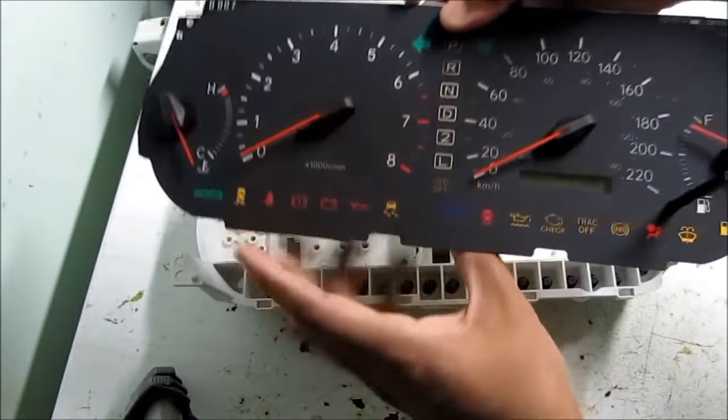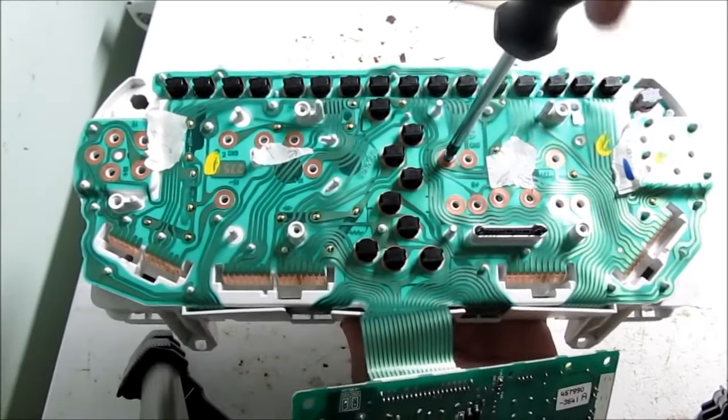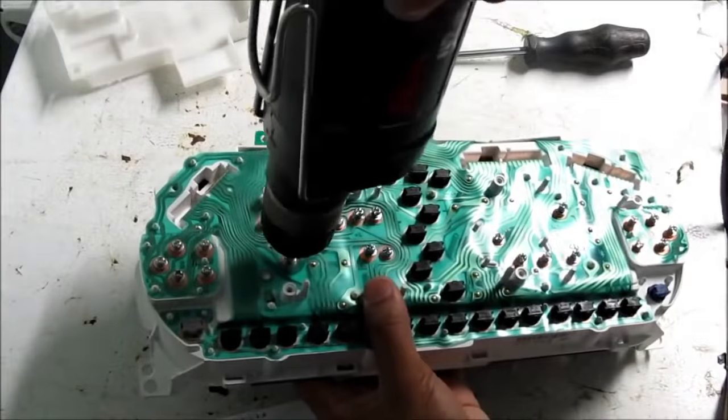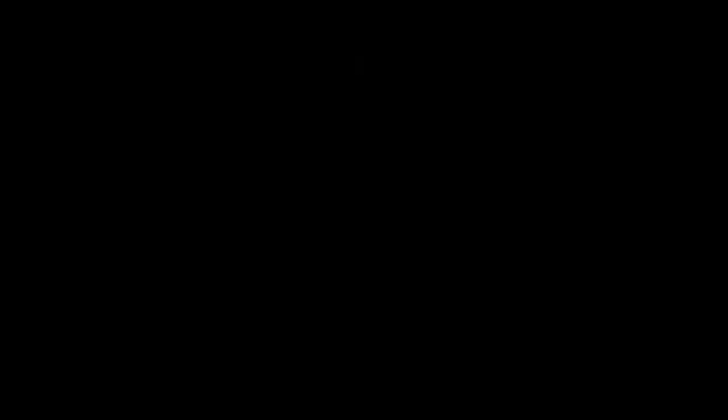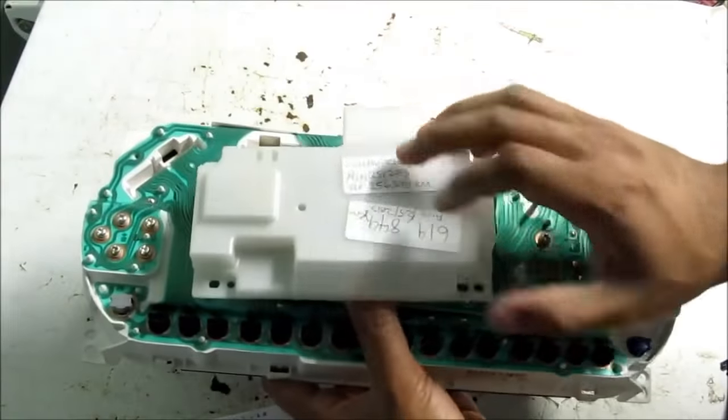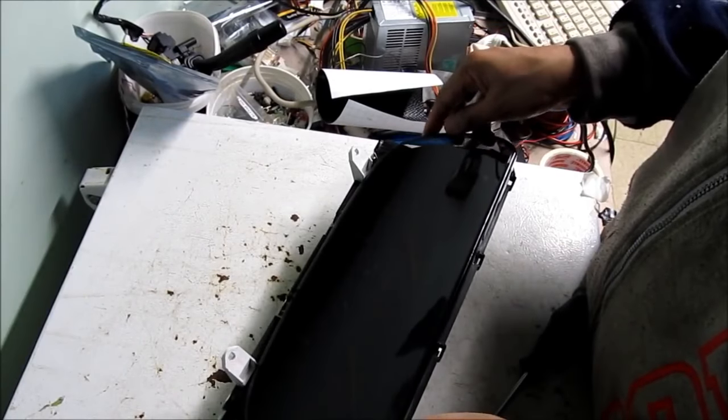And then flip this over. And install it into the casing. I'm going to screw in all 24 of the screws on the back. Making sure I put the right ones in the correct location. Next I'm going to reinstall the circuit board on the back. And then the white cover. Finally I'm going to reinstall this bezel. Reinstall the clear cover.